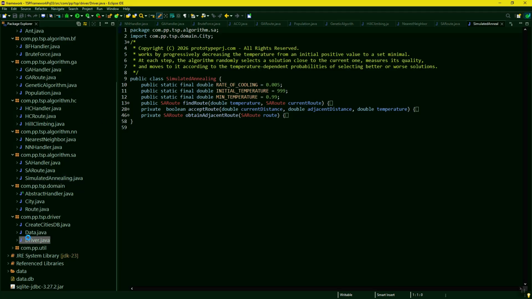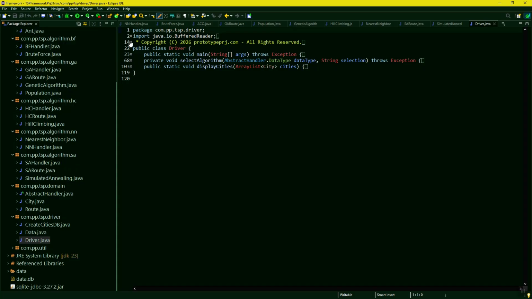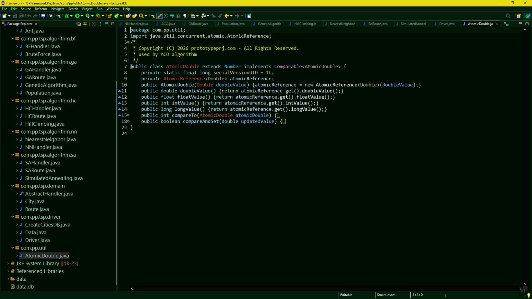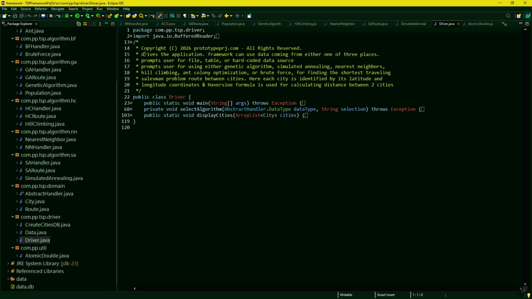And we have this driver class. Actually, we have this utility class that we use with ant colony optimization, atomic double. So the driver class drives the application, and the framework can use data coming from either one of three places.